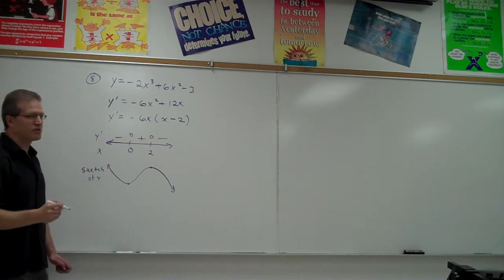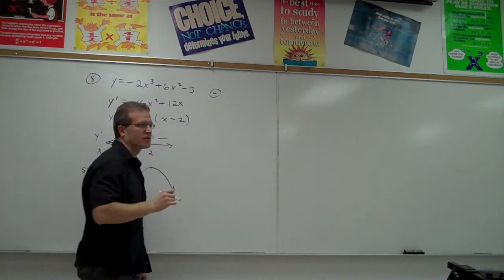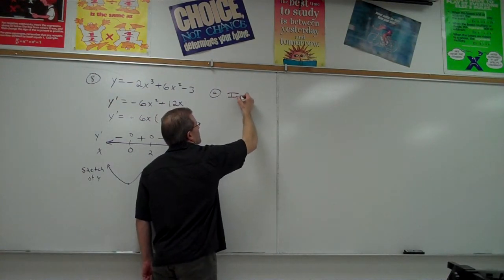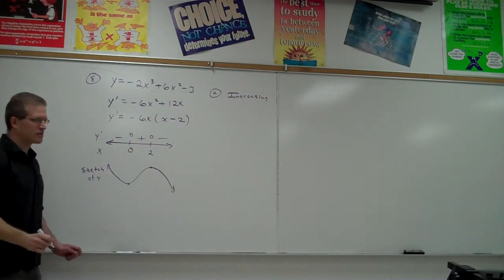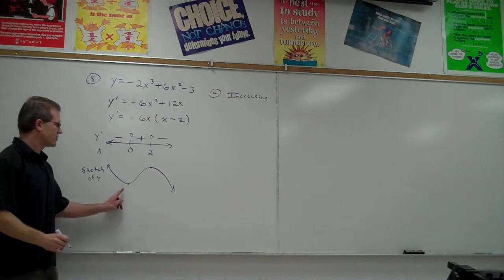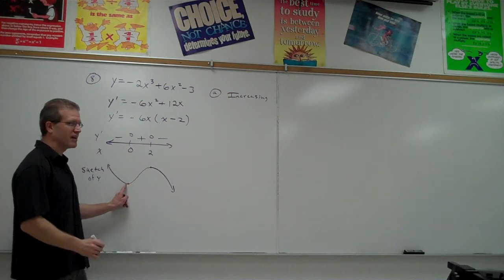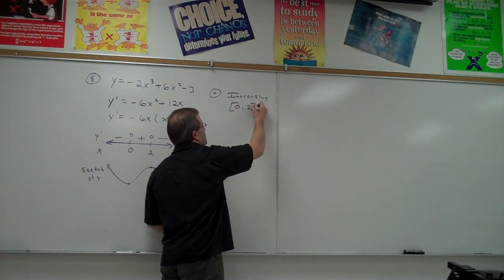So now we can answer quite a few of our questions, because part A asks for when the function is doing what? Increasing. So it's increasing between what and what? 0 and 2. Yep, and we consider at 0 and at 2, we would say the function is both increasing and decreasing at each of those points. So we're going to include those points using the square bracket.